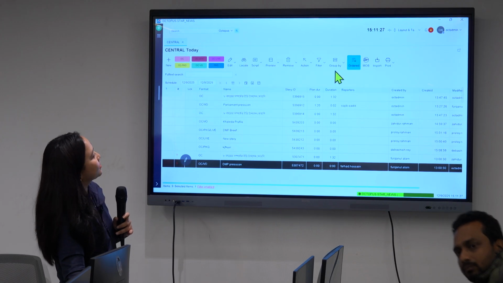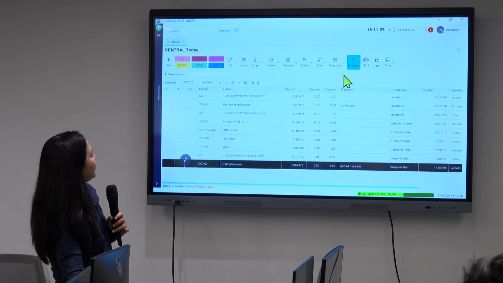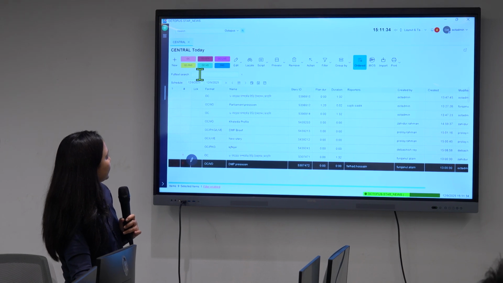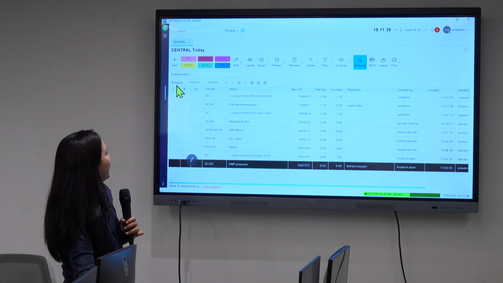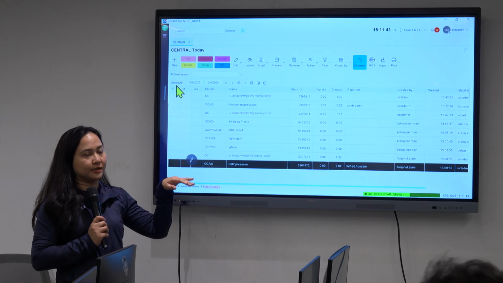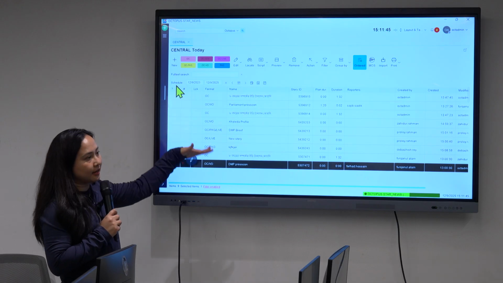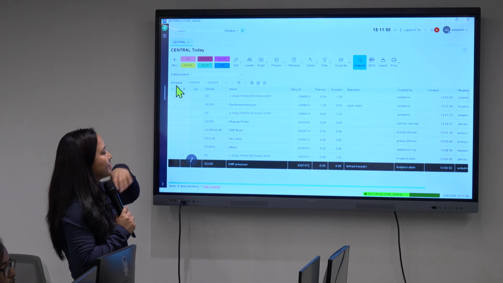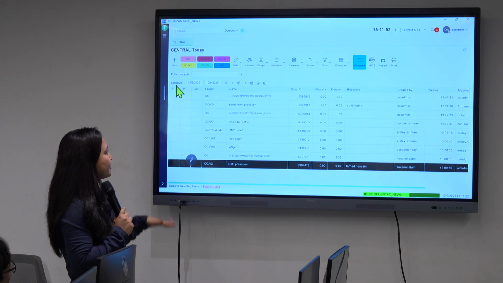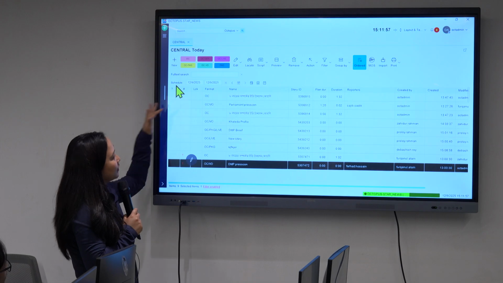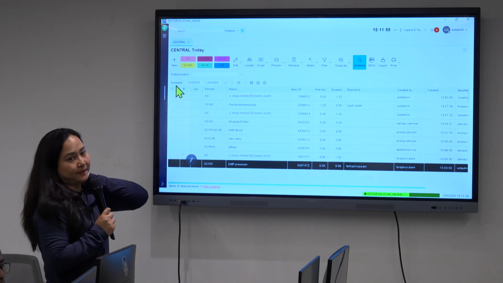Okay, so we talked about the toolbars, and then we have also the full text search, and then also we have the schedule. We can set the story folders to show only the stories that are created within the day. Or if you want to see all the stories from this specific story folder, we can also configure it in the admin section.